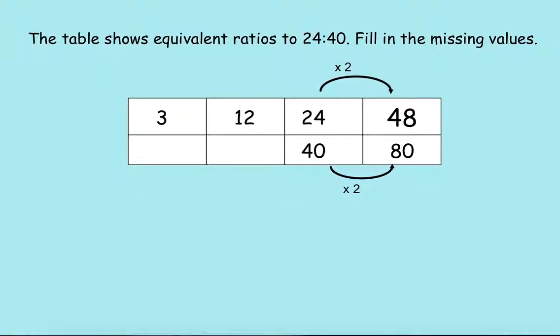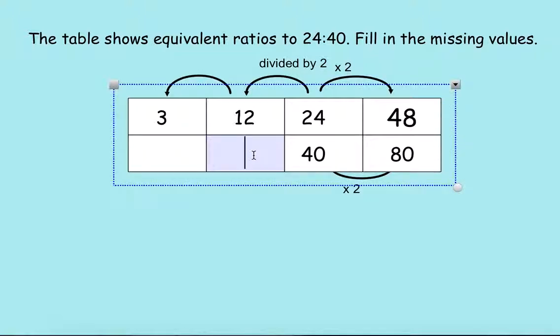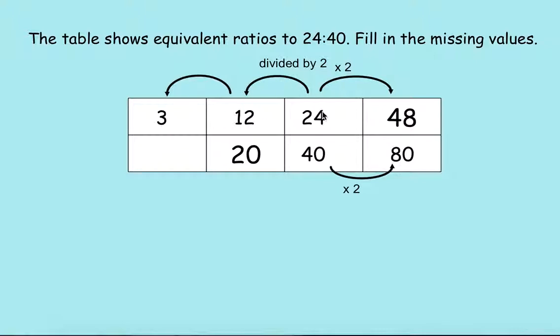On this next one, we can go backwards and take what we know: the 24 gets to 12, and we can also do 12 to 3. So the inverse of multiplying, we know, is division. Let's take a look. 24 divided by what gives me 12? Well, that one was divided by 2. So therefore, 40 divided by 2 would give me 20. If you wanted to look at the opposite, you could say 12 times what gave me 24 and fill in the blank that way.